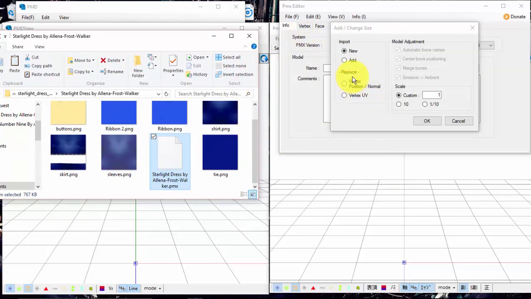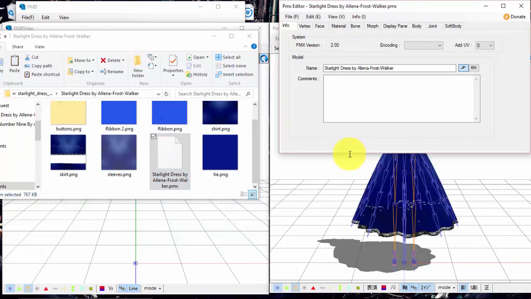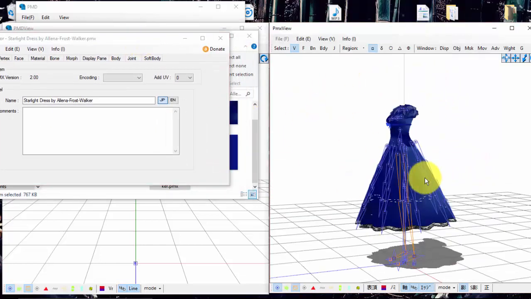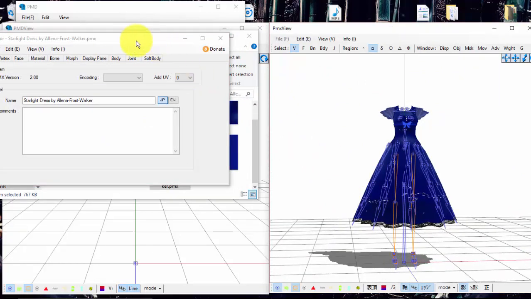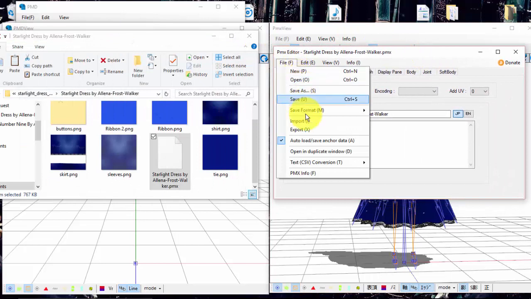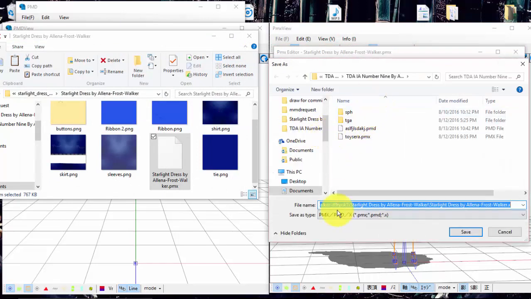And I'm using this example first because this example is going to be a little bit easier to explain than the other one. So you load it up and everything works perfectly fine. And so to put this over to PMD form, come back to this box, go File, Export, and then type in the file name, dot PMD. And the dot PMD is what's going to save it as a PMD file.